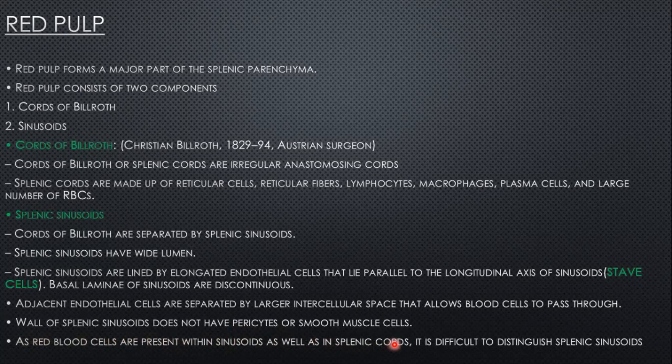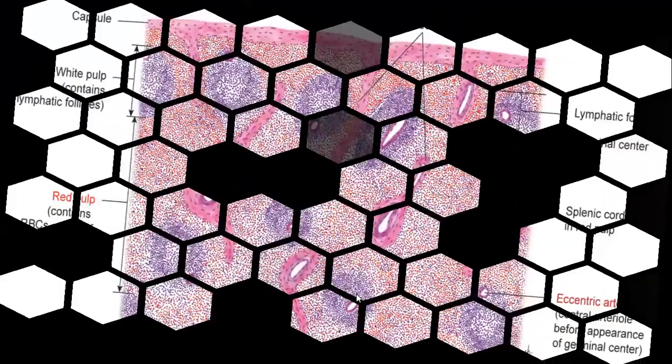One feature: if you take a stave cell and look at it under an electron microscope, you will see that it has a cytoskeleton within it. You see fibrils within it. Those fibrils are important in the opening and closing of the sinusoids, the spaces between the stave cells. Maybe we look at that.